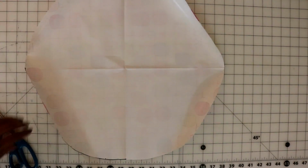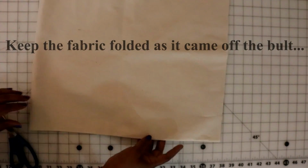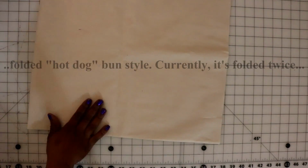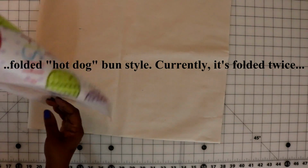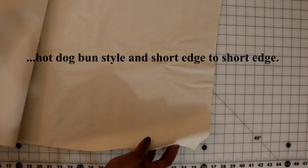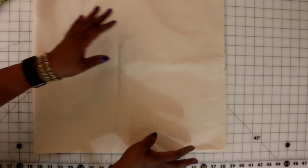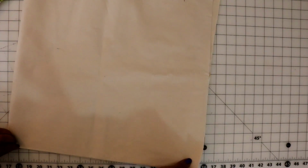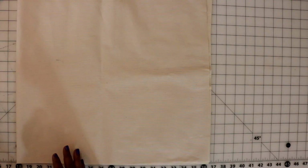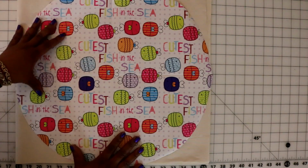So now, let me bring the fabric over. So I'm using muslin here. And if you use muslin, you can actually use this fabric as your template. Instead of using this paper, you can cut the circle on this fabric here. And that way it'll last forever. So I have a yard of muslin here. And if you fold the muslin in half, short edge to short edge, just like we folded the paper, we have the folded edge along the left side and the folded edge towards your belly. Now you should be able to get 4 caps out of this.